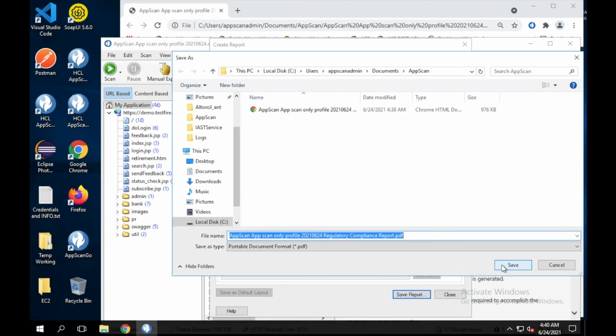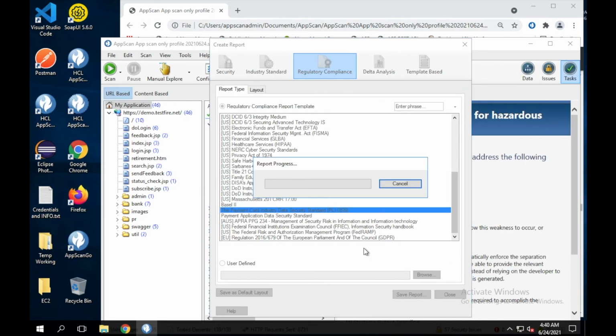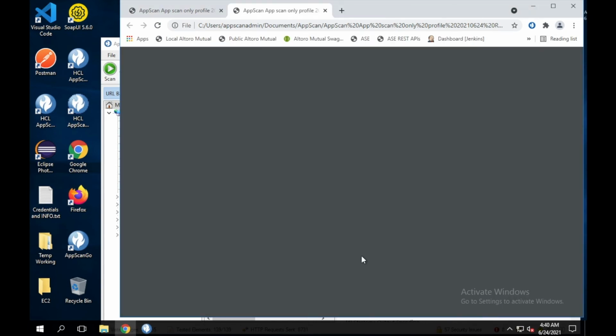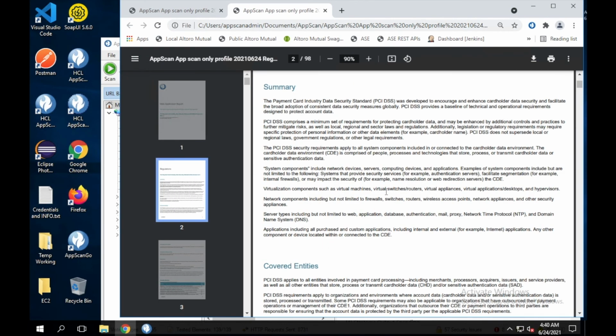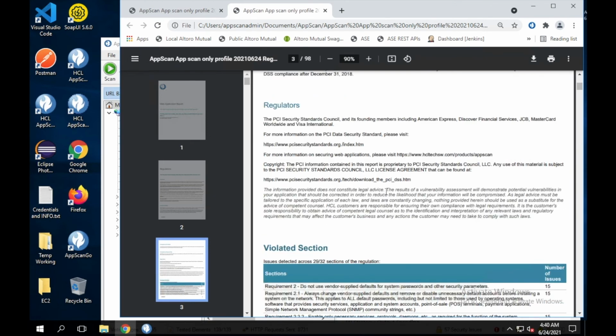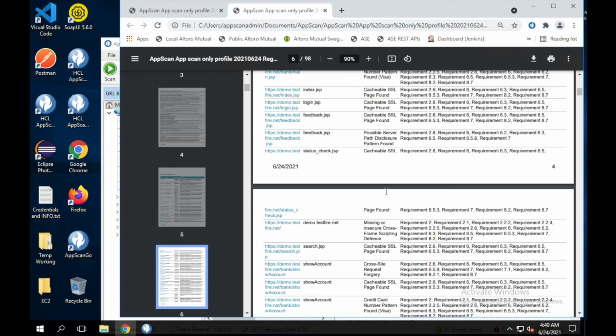You can see how different the report looks, because now this particular report is not sorted by issue. Instead, it is based on all the sections of the compliance that we are referring to, respective of the standard. They will have all of their requirements and compliance, and then whether it will pass or fail, all those violation sections.